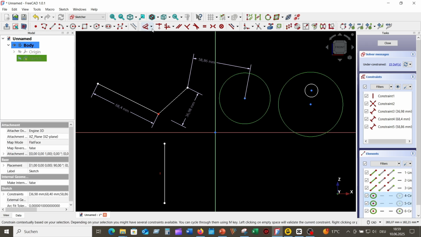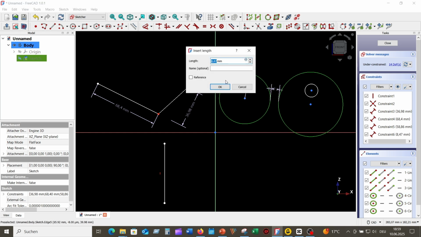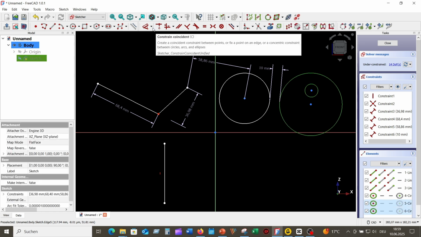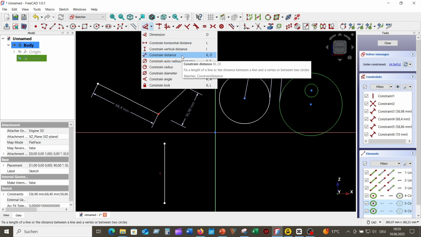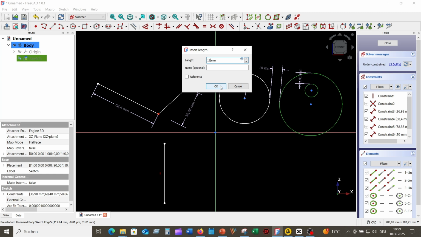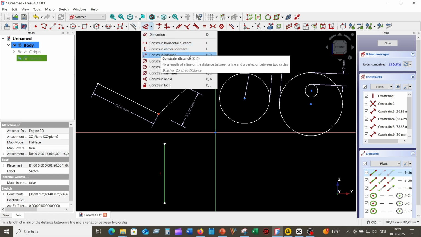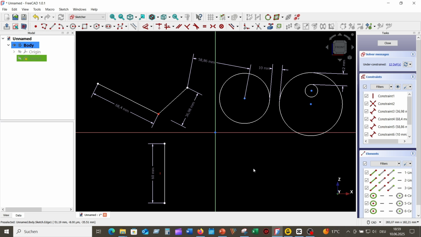Distance between two circles. The other ways to invoke this distance dimension tool.